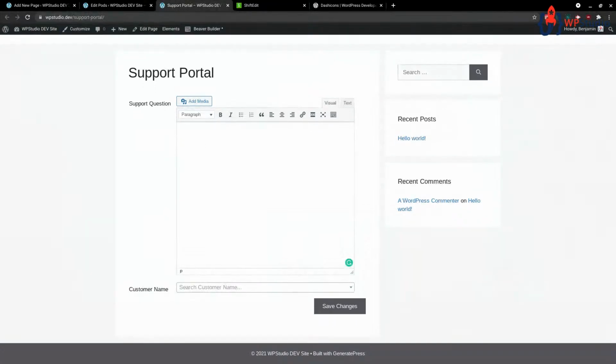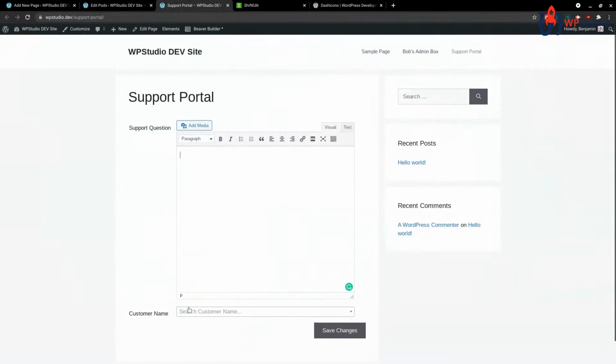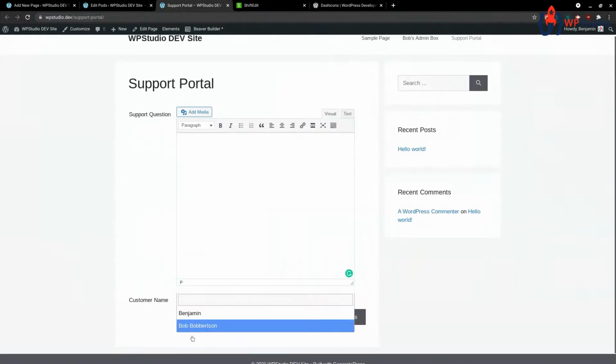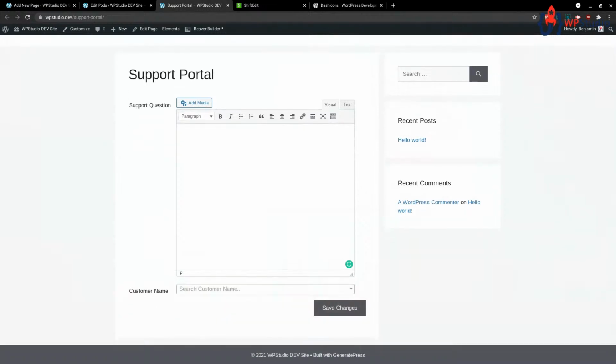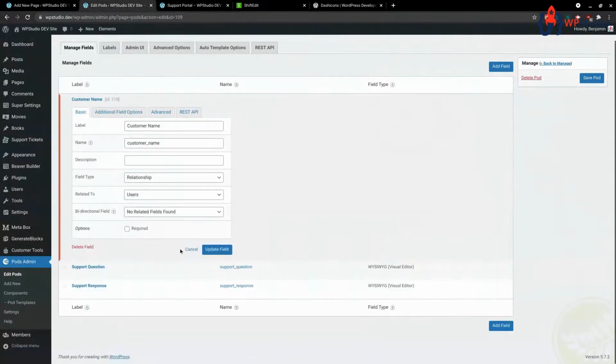But if we're building a support portal for our own users or for our clients, the user is already logged in. Why does the user have to enter their name? And I don't want them seeing all the different users that exist on the website. I'm going to take you down the power of pods here, because let's go back over here to our customer name.